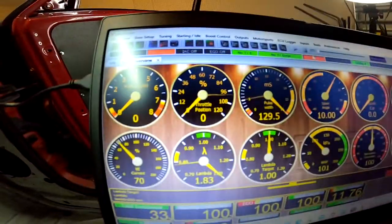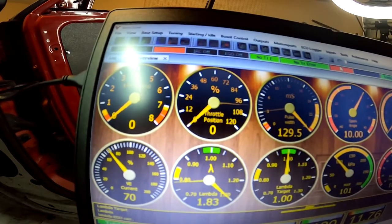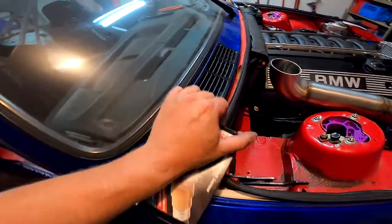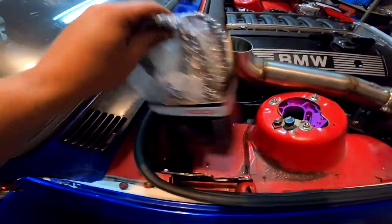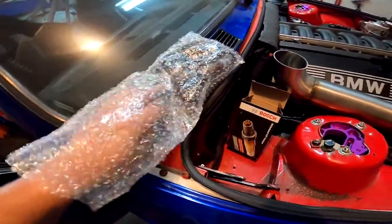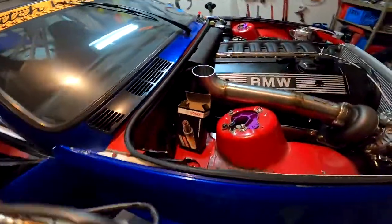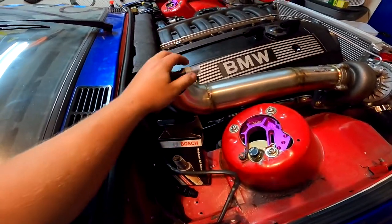Okay, so throttle position 0, 100. Now the next thing we need to do is calibrate the wideband. And it wants you to do this in the open air, so I will not install this into the exhaust yet. I'm just going to feed the harness through the firewall and leave the sensor out and exposed.